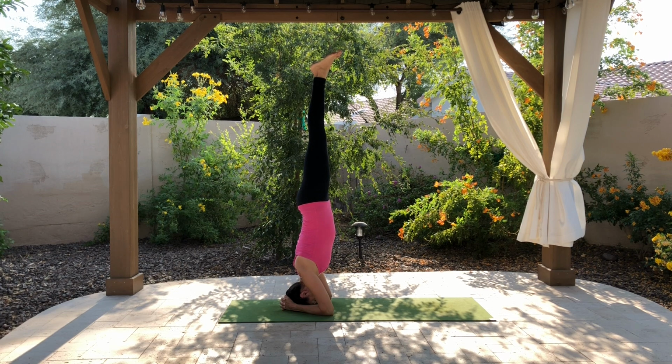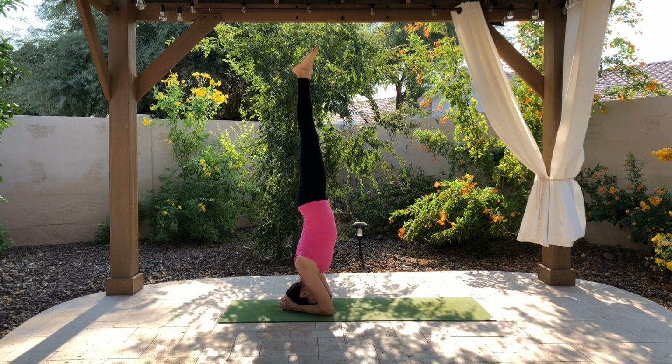So if you don't want to do a headstand or a shoulder stand, you could certainly just bring your legs up the wall. And we'll just hold here for a little bit. And if you're not comfortable doing these in the middle of the room, it's always a good idea to come near a wall.